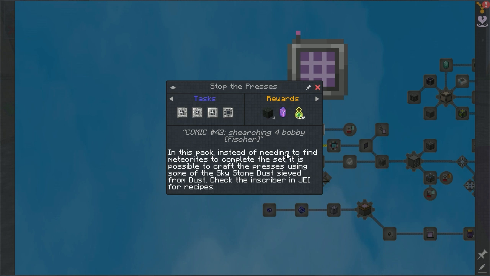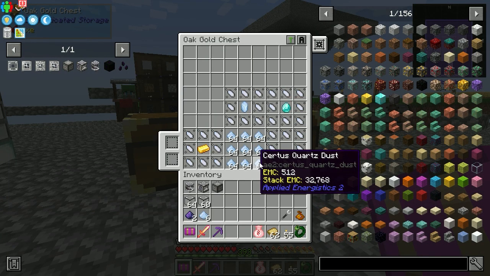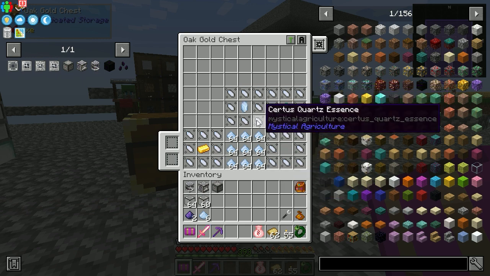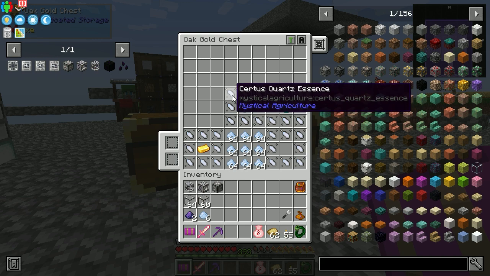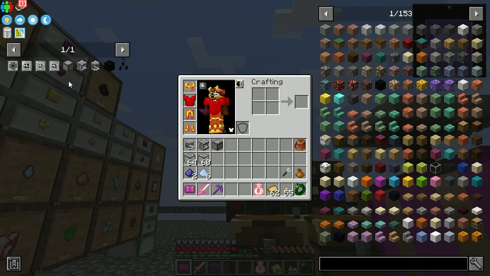In this pack, instead of needing to find... oh, I see, there you go. Meteorites to complete the set, it is possible to craft the presses using some of the skystone dust sieved from dust. Check the inscriber in JEI for recipes. I gotta make sure I grab the right dust. I'm pretty sure this is what I need. I'm kind of curious what it's talking about then, though.